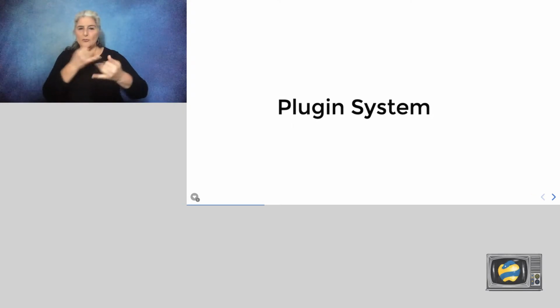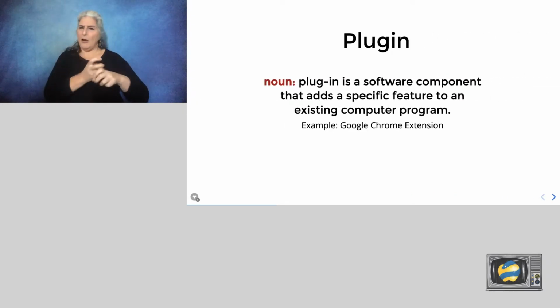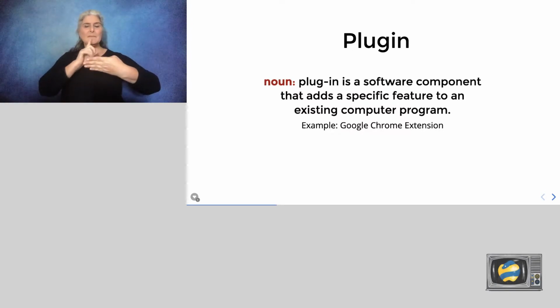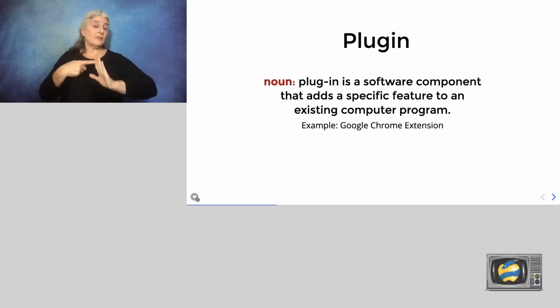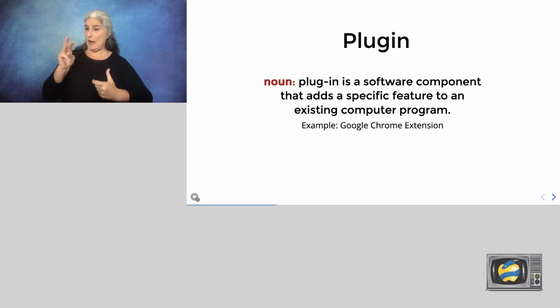Next, plugin system. So what is a plugin? A plugin is a software component that adds a specific feature to an existing computer program, and the plugin modifies the behavior of the program at runtime. For example, most of the major browsers support the concept of an extension or an add-on. That's an example of a plugin. And the Linux operating system supports drivers as plugins, which can be added at runtime and disabled later. This is a very good example of a plugin.